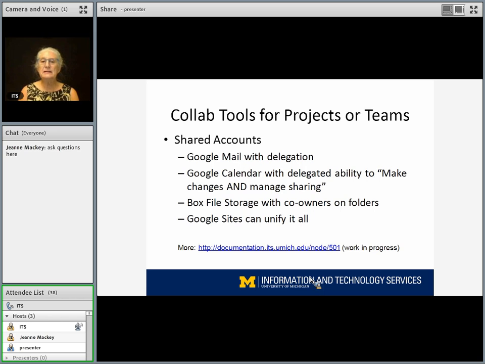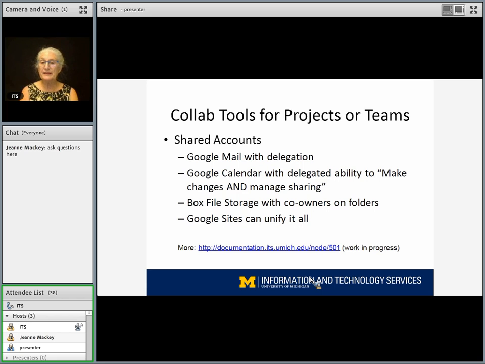With Google email, you can delegate email, so you can have all the email related to a role or function going into one mailbox instead of it being scattered through different people's mailboxes. You can have a calendar related to that function. You can use Google Drive, but the ownership permission, and I'll show you this later, makes it such that Box is a better file storage option for group work because all of the content that's put in the Box folder is owned by the project instead of by individuals. So you have less issues with offboarding and permissioning and so on.